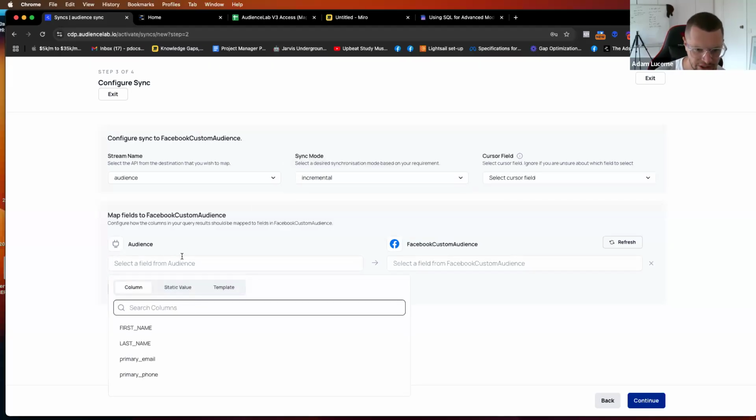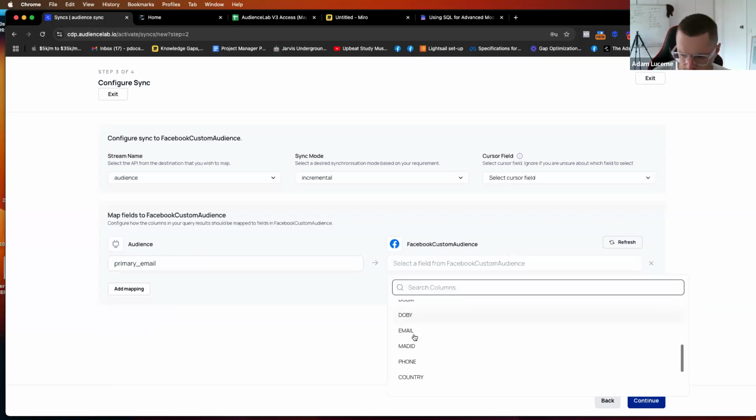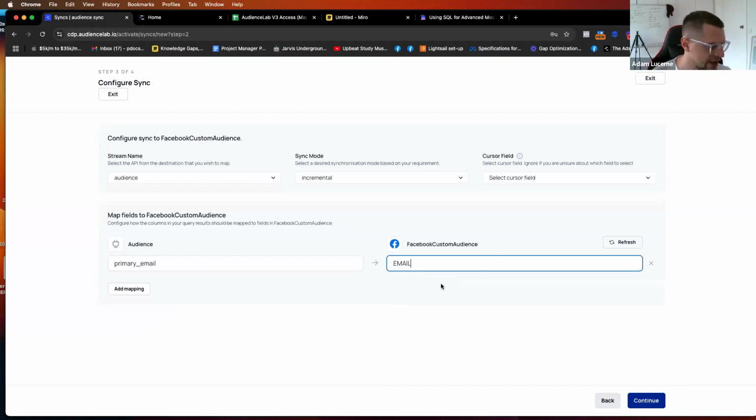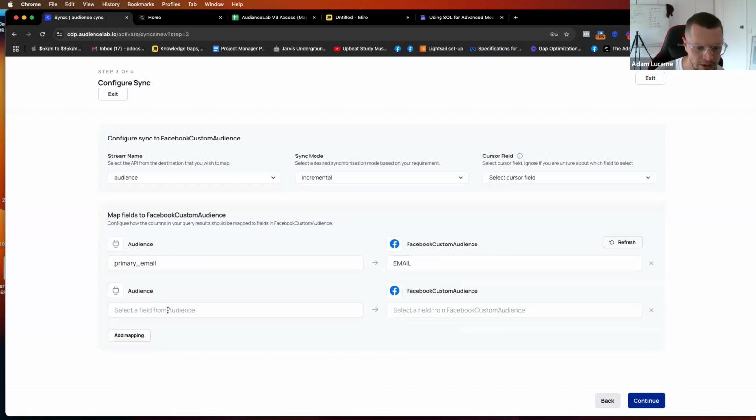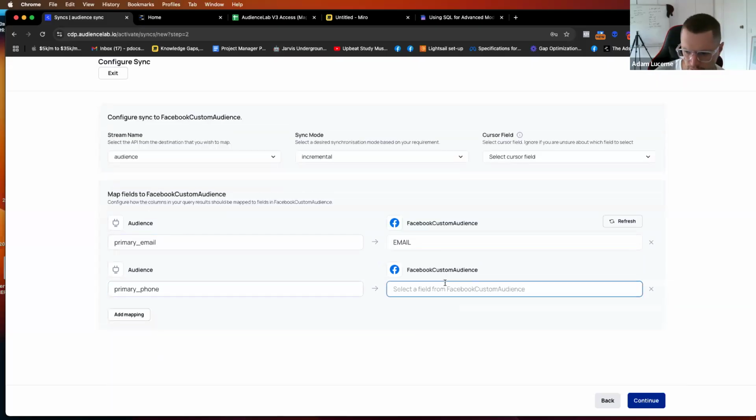So essentially, you have what's called primary email. This is every single email combination for a person. It's combined. There's probably 5 different email types in here, and probably 1 million emails that we've compiled just through that query. So now I go to primary email and match that to email, and that's going to get every single email combo. Then I'm going to match primary phone to phone. And now I can add in my other parameters, but I'm essentially getting every single possible combination of that person, and then I'm matching it to Facebook.